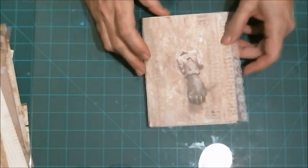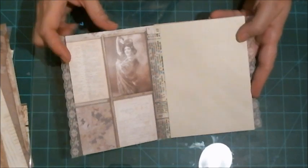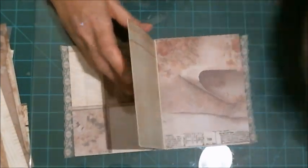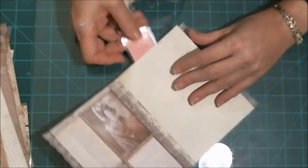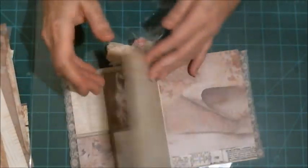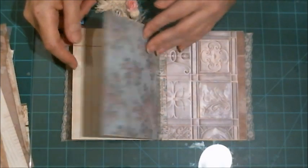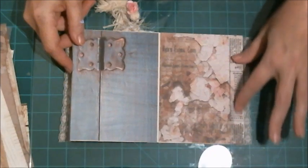All right, there's the front cover. There's the inside cover. I put a little bit of washi tape. I haven't stamped or anything like that. I haven't made the tags or anything for up top. Actually, I could probably use this bookmark that was made and tuck that right in there. Okay. There we go. Added just a strip of washi down there. I added a strip through the center. Just a piece on the outside edge.